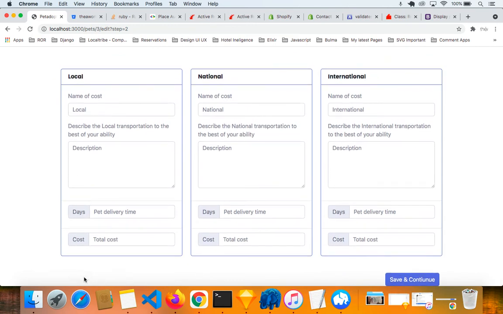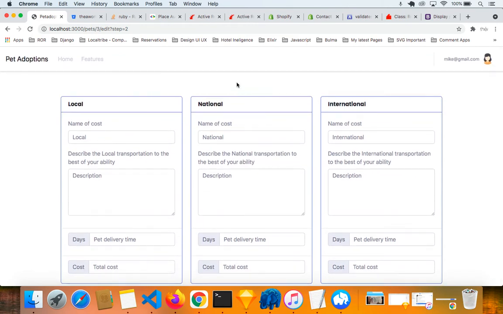Otherwise, we have to put a button here that clicks back, or we can even put a notice here. We can put a notice, and that's a good thing to do, to actually put a notice in step 2. Because if we don't put a notice in step 2, how is it going to know, right?